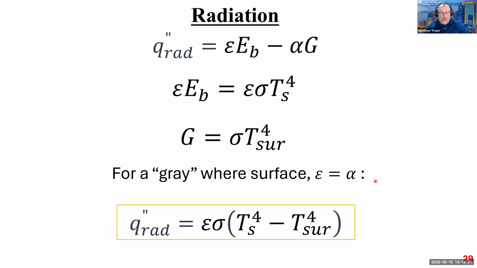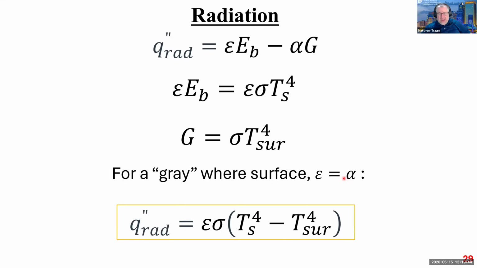Remember, I mentioned when we talked about black body emitters that a good emitter is a good absorber of energy. Turns out that it's a pretty good engineering assumption, if you have an emitter, to assume that its absorption is the same as its emission, or emissivity. Not always true, but a reasonably good first assumption to just set those two equal to each other.